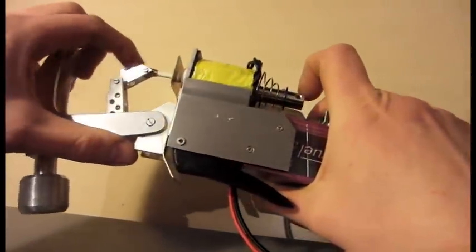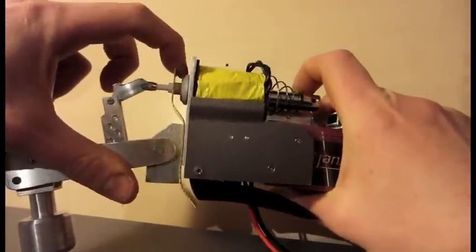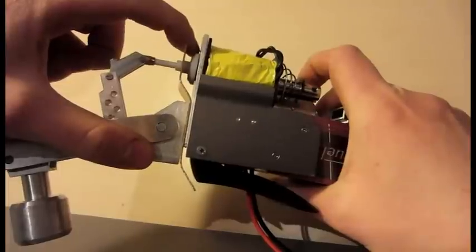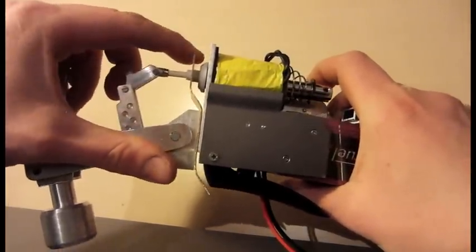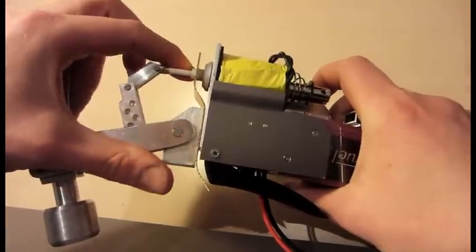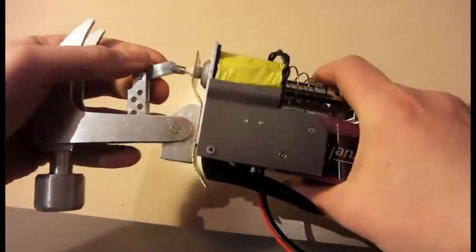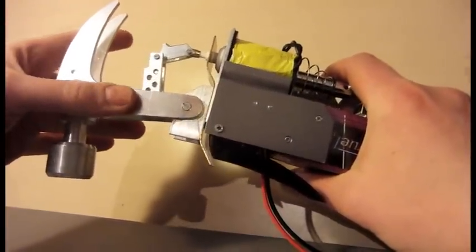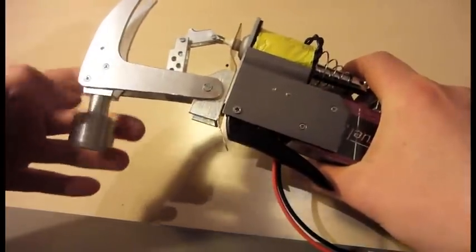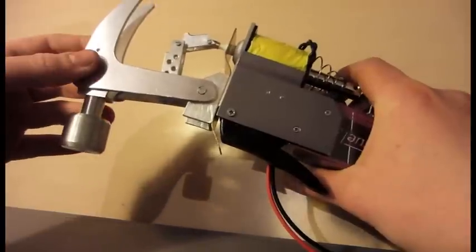The steel core is connected to a fiberglass rod, which is guided by this bushing made of Teflon, polytetrafluoroethylene, slippery stuff for the chemistry nerds like myself. And this is connected, as you can see, to this strut made of aluminum. It's all made from scratch aluminum, as always. The hammerhead is kind of heavy, solid aluminum, turned on my turning machine.